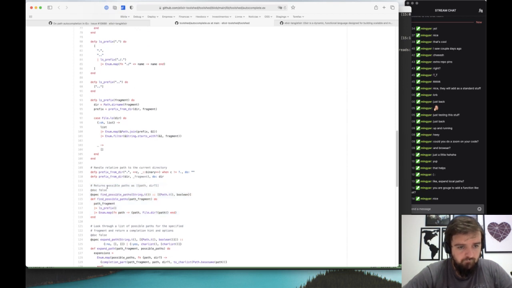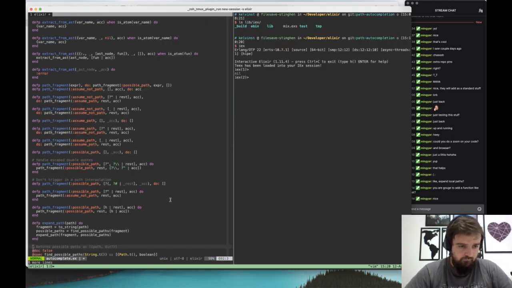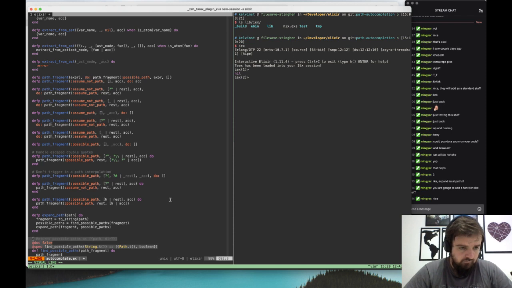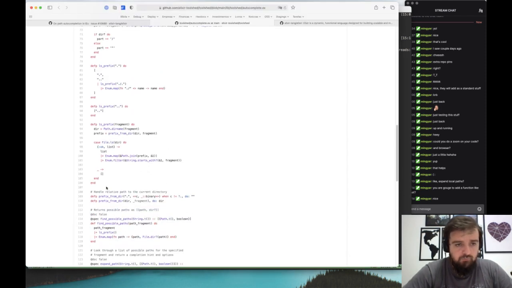Here, yeah. I'm copying the code bit by bit and setting as private, and ls prefix is here.